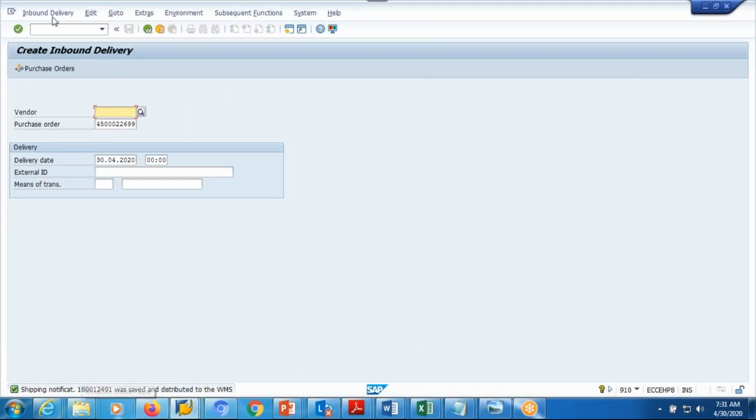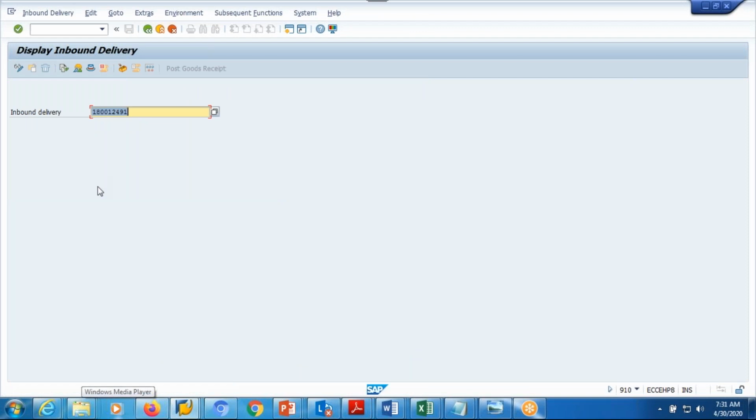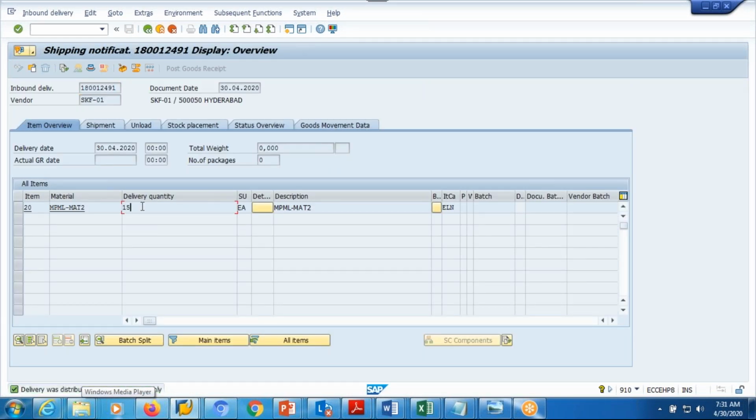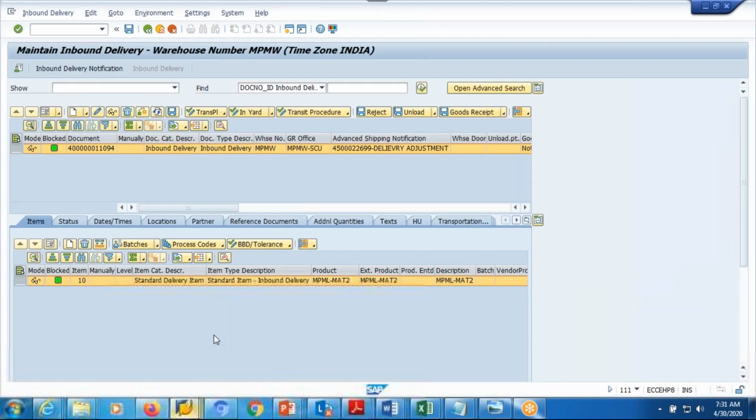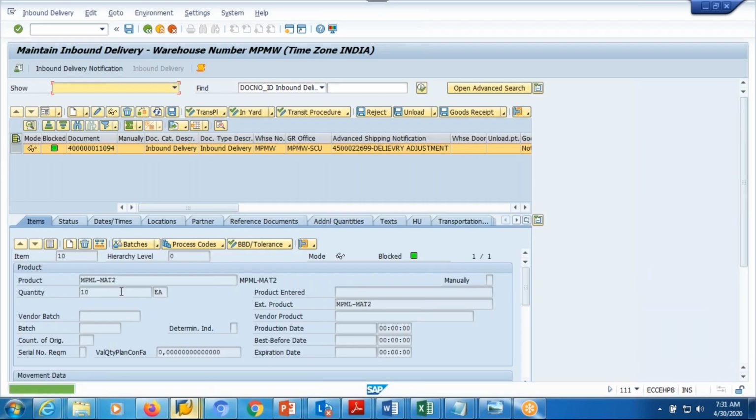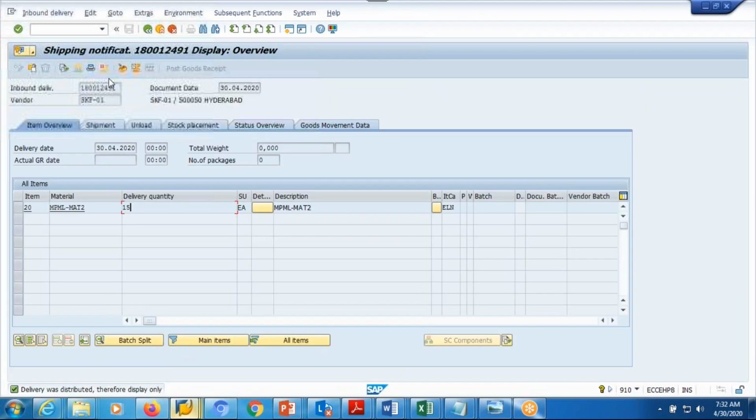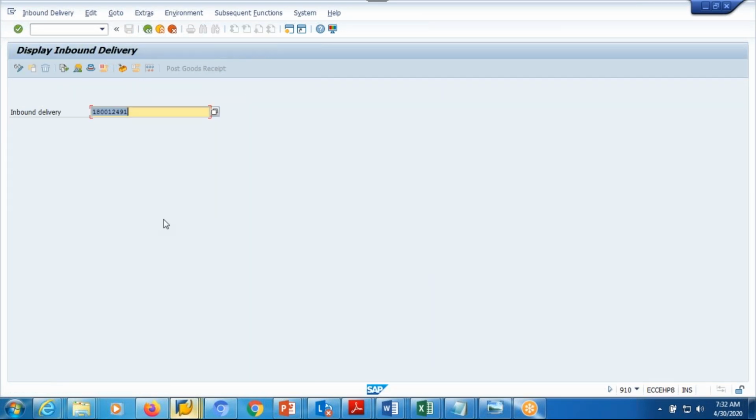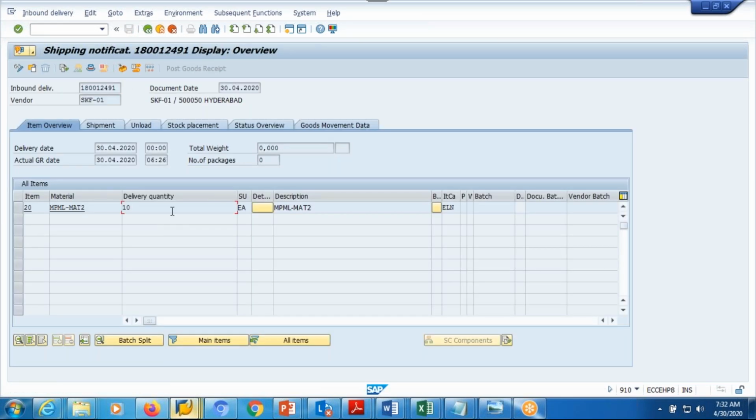Say here 2491. Has anything happened? Still it is 15, still it is 15. Now come to our document with the adjustment. Click on goods receipt completed. Come back. Adjusted with 10 quantities.